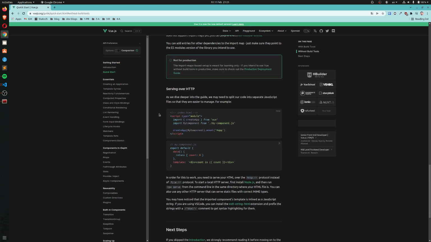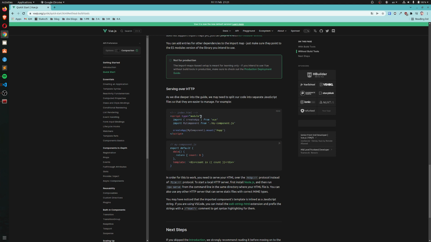Serving over HTTP. As we dive deeper into the guide, we may need to split our code into separate JavaScript files so that they are easier to manage. For example, this HTML file and then JavaScript, my-component.js.